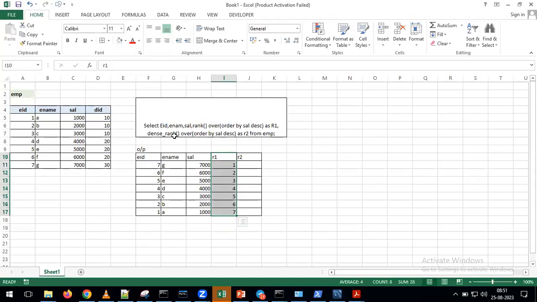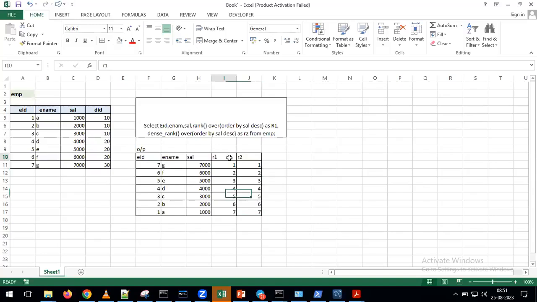What about the dense rank? Coming to dense rank, as I told you earlier, rank and dense rank both are going to work in the same way if it is not having the duplicate values. Here we are applying the dense rank on top of your salary column. Again, we are applying it as a descending order. For that reason, again, here also we are getting output as the same 1, 2, 3, 4, 5, 6, 7.